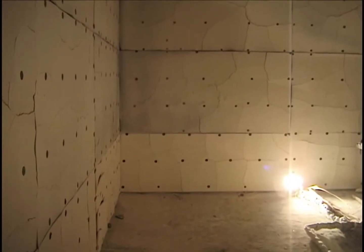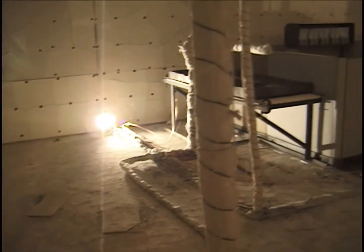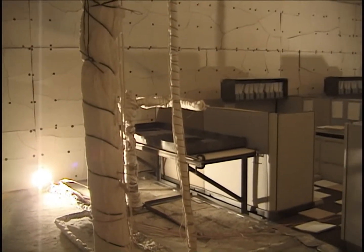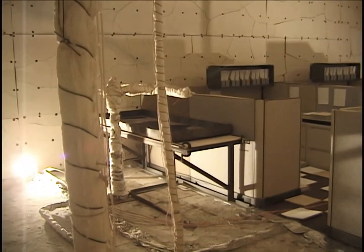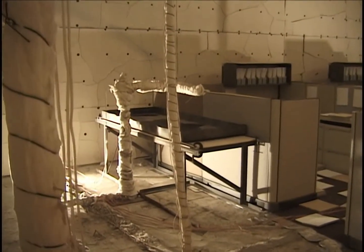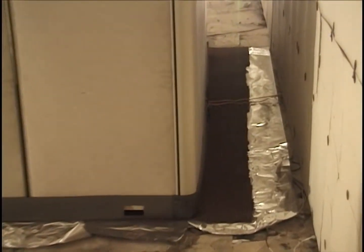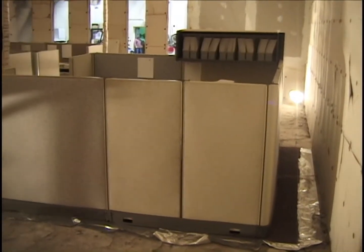Okay, it's November 25th, and this is test number 4 of the multiple cubicle test. And now notice that the burner, 4-nozzle heptane burner, has been moved to the interior and is now next to cubicle number 2 in the same relative height as it was for cubicle number 1 in all the previous tests. We have the same instrumentation set up, the thermocouple leads there to the two thermocouples on the desk, this happens in cubicle number 3.